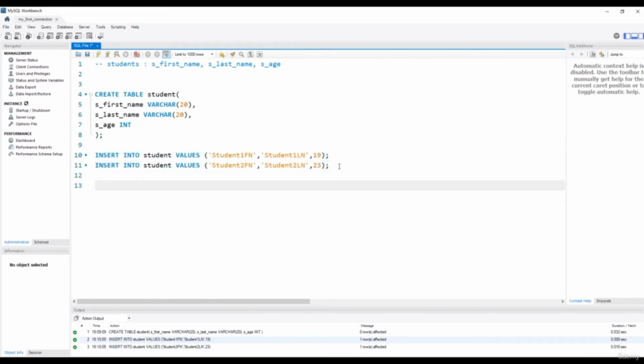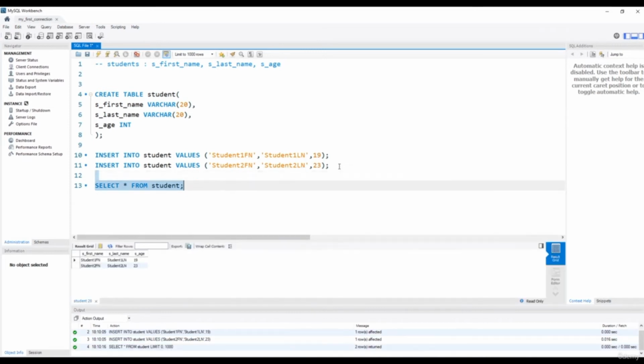As we know, we will write select star from student, the name of our table. All students will be returned to us and each student will have a first name, a last name and an age. That is all the columns. Now, suppose we are only interested in the first name and the age of my students, not the last name.